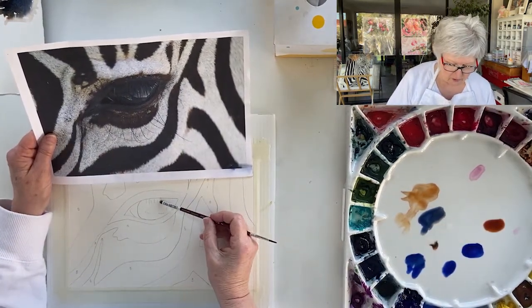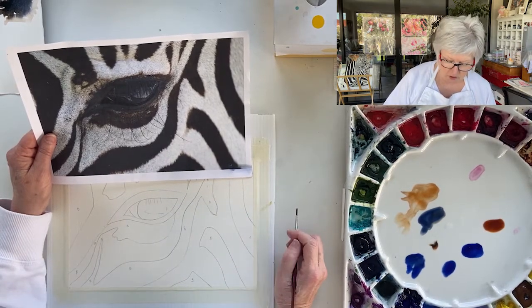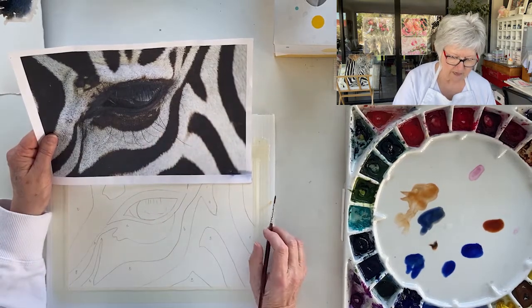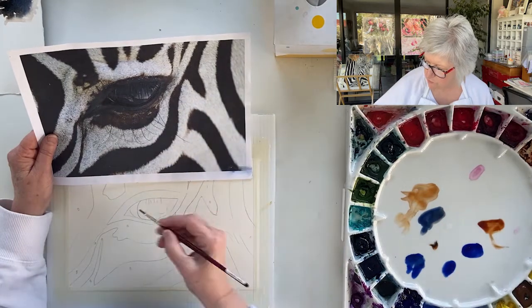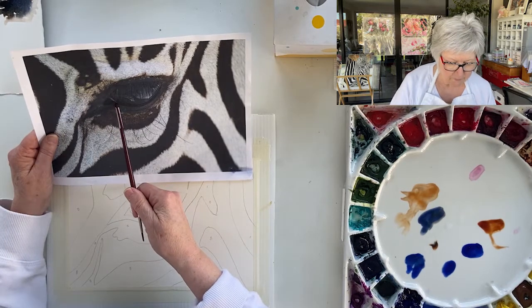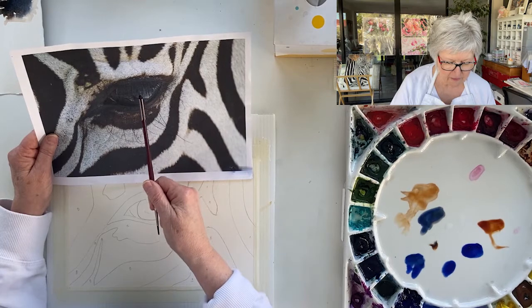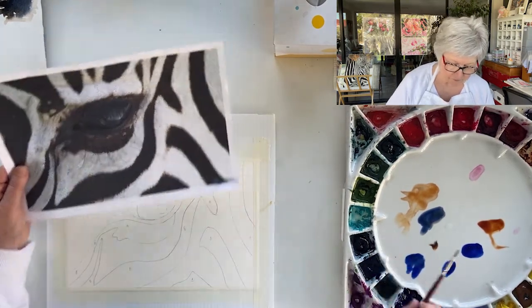Now, because the eyelashes are dark, I've actually got to only try and save the white in between. So I'm going to start first of all just with brown to do this eye. And I'm just going to concentrate a little bit. I'm going to try and leave that little membrane white part that I can see there, and I'm going to try and paint around some of the eyelashes here.